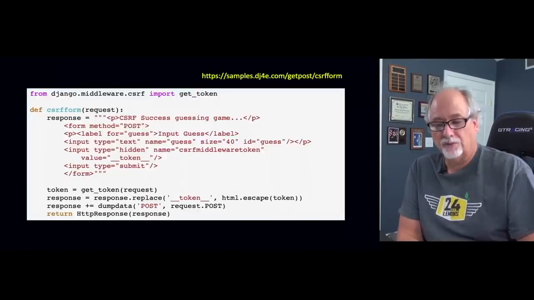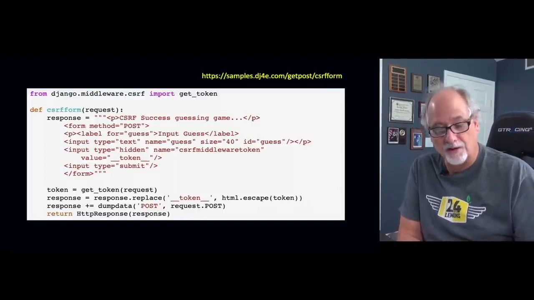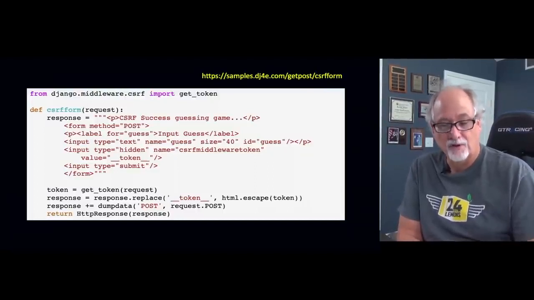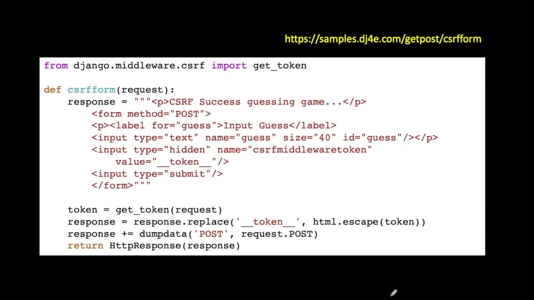Now, we are a legit server, so what we've got to do is actually add the CSRF to the post on the way out. Okay, so this is the exact same post, and I'm doing this kind of at a low level, and we'll show you a much easier way to do it in a minute. So we have an input hidden. I just happen to know that csrfmiddlewaretoken is the proper name for it, and I'm just going to have a placeholder which is __token. And so then what I'm going to do is talk to that middleware, csrf get_token. Now that token is probably just a number sitting in the session, but I don't need to know that. I just say, hey, give me the token for the current request.